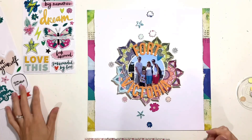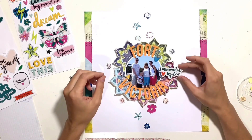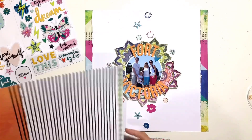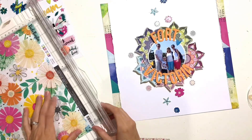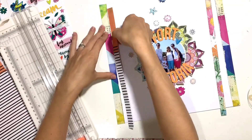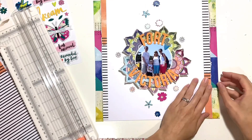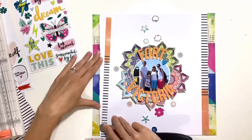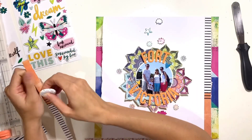I've added in some puffy stickers from the Amy Tangerine Brave and Bold collection — apologies, there's a bit of glare on my screen up the top so you can't really see the colors well — but I've added some flowers just cascading vertically down the center of my page. I felt like I wanted to bring a bit more orange to the page because of those orange alphas, so this is another patterned paper by Vicki Boutin. I've cut two strips off — unintentionally one is wider than the other, so it gets stuck down and then off camera I trim it down to make it more symmetrical.